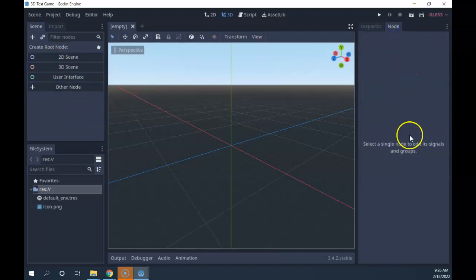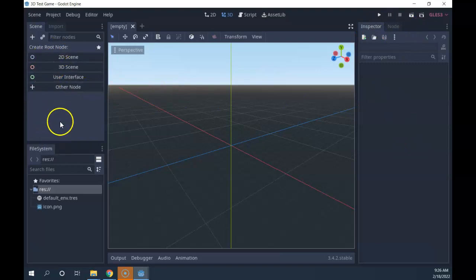Also over here, you're going to change some more properties. So over here, really, you're going to basically create the nodes, add them into your game scene, and then customize some of the properties there, as well as add some scripts to them to really create your game. So let's start right away.